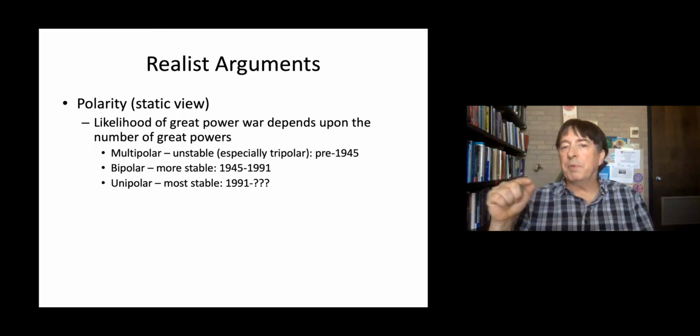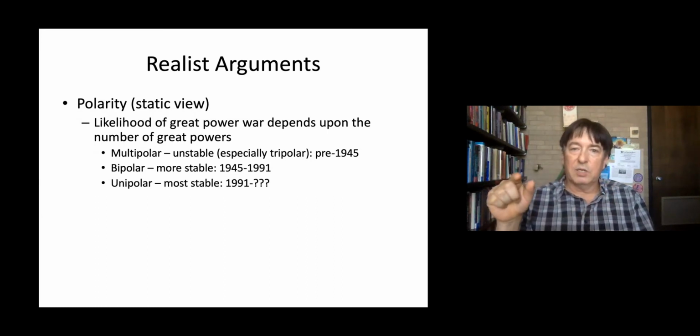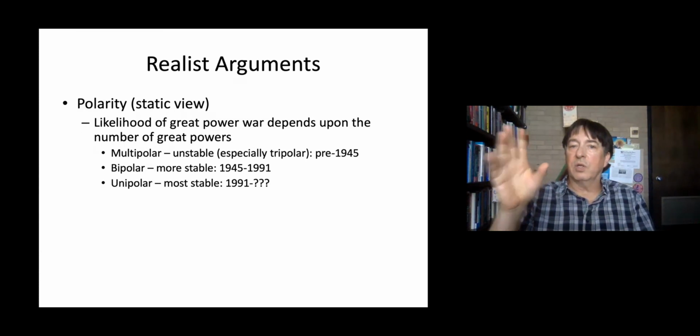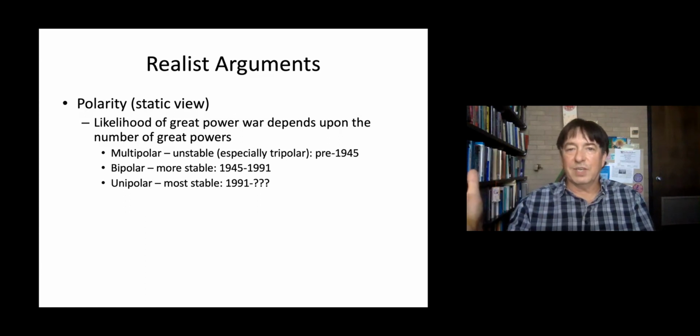So also, if you think about it, in a bipolar system, there's only one great power relationship that has to be managed, right? There's only 2 great powers, so each has one other great power to worry about. They know where the threat is likely to come from. They therefore know how to focus their resources, their intelligence. They're going to very closely monitor that one other country. But also, if they want to avoid war, they know with whom they need to make some accommodation. But if you have 6 countries or 5 countries, you have so many different relationships across which war could break out and so many different potential areas of conflict that could escalate to war.